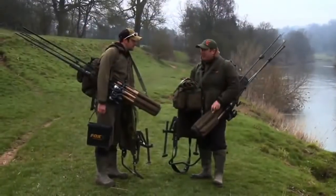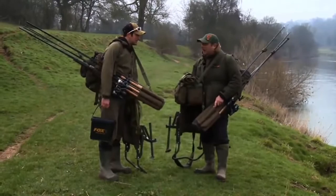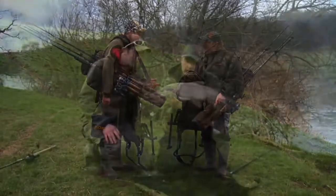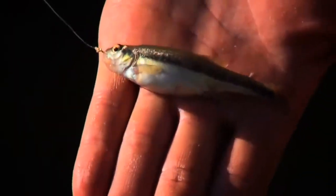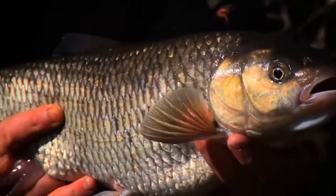We've tried a few different tactics, we've moved about. I think we've done okay in the circumstances. Okay, and best of all, we've got a few bites, we've got a few fish on the bank, and I've really enjoyed exploring the water. We found a lot of swims, tried different approaches. A few of them have paid off, and I think if we came here again, we'd have a really, really good head start.